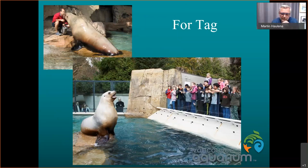They are really good healers. If you can get to them when they're still alive, for the most part, they'll heal up. We have had one animal who, when we disentangled it, had a perforated trachea. We couldn't do anything about that. It couldn't breathe, and it couldn't dive ever again. But for the most part, as long as nothing vital has been hit and they're still alive, they'll heal up really quickly. They will have a scar, and it might take months to years to fill in the whole scar, but they start healing right away.